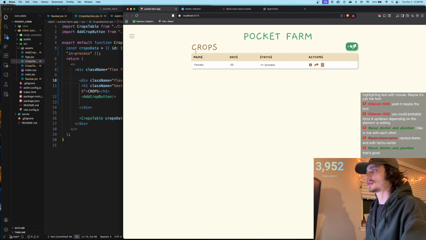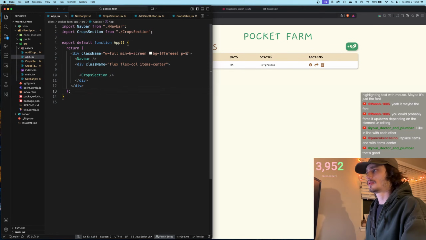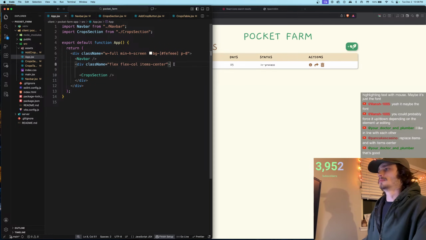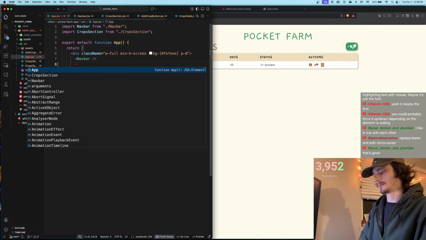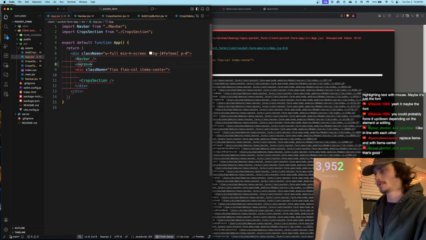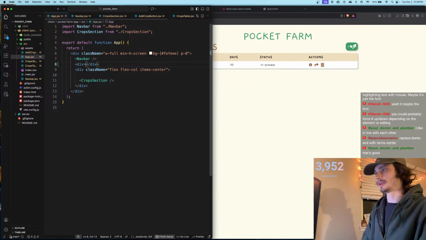Now let me add in, this is the crop section, right? So let me go to my app. Let's just add in some dead space here. Rather than a border, rather than padding, I'll just add in some filler dead space.